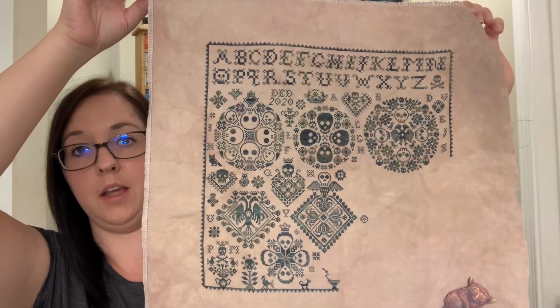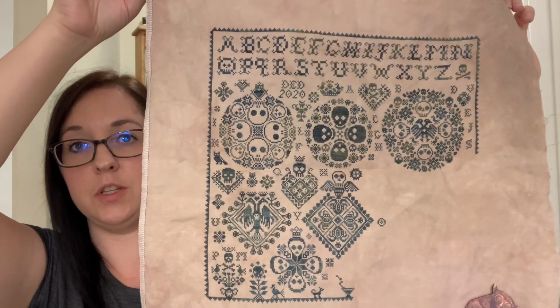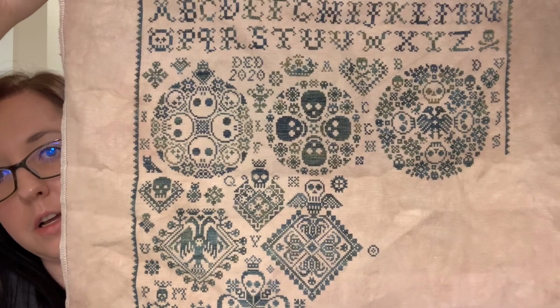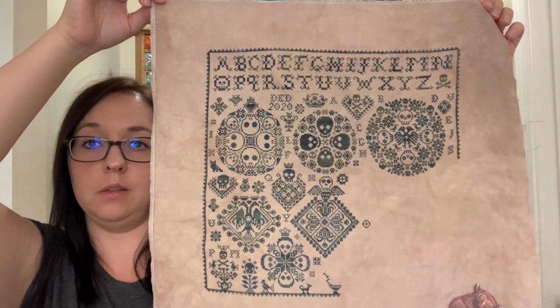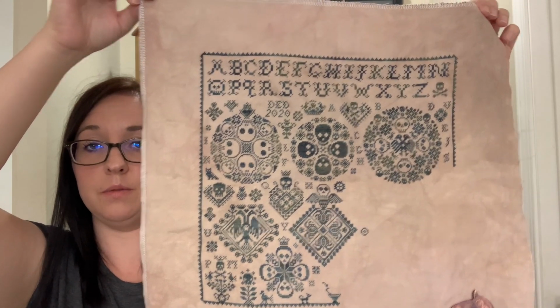And so I've got that big bottom quarter to do, and I'm stitching this in Gentle Arts Lagoon. So you can kind of see it's a mixed green color. Kind of goes from swamp green to teal, but it goes great on this fabric. And so that bottom corner to do. And that's a lofty goal.